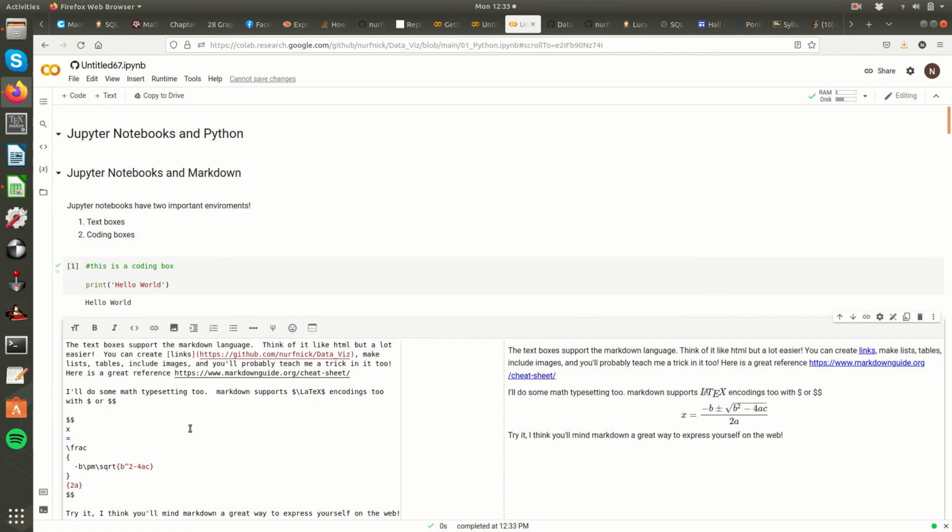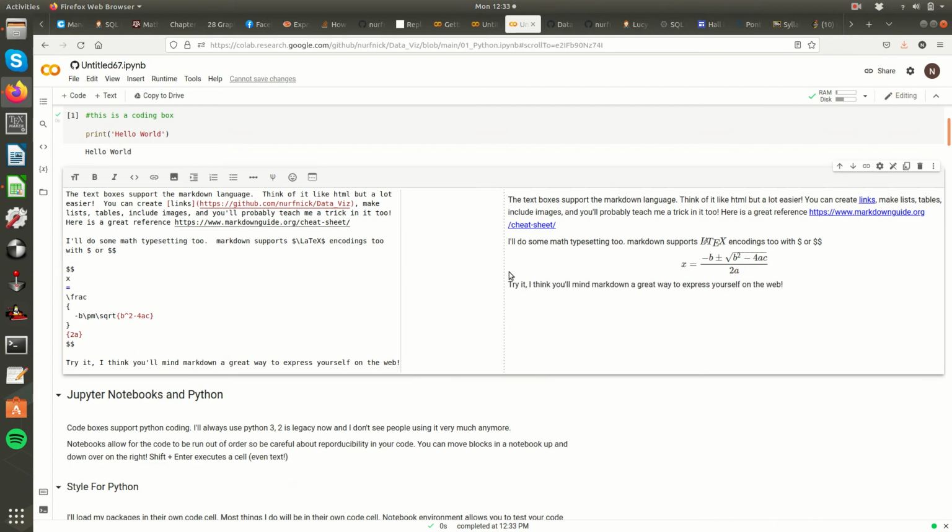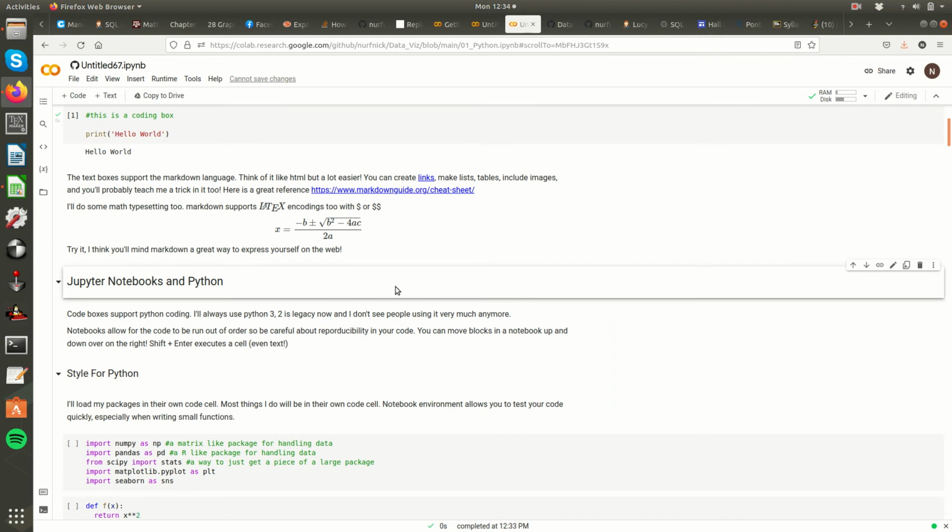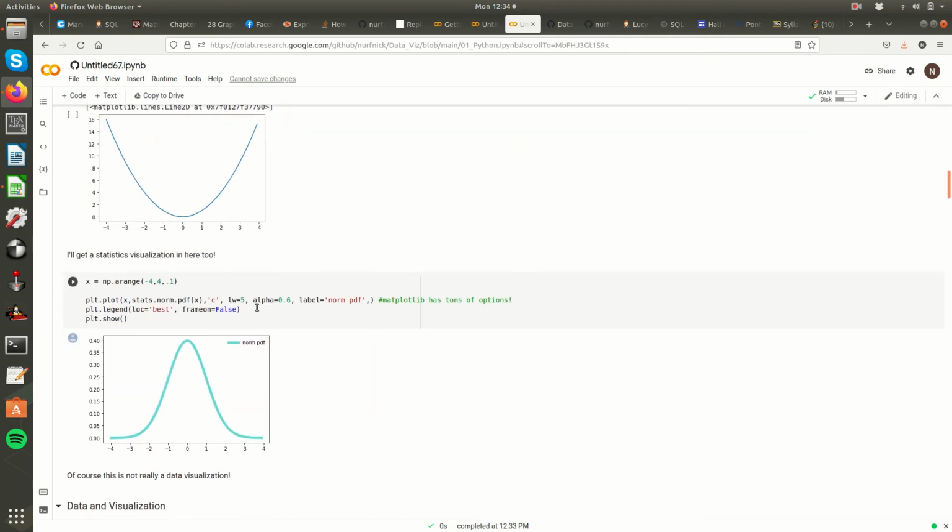I do have down here some math. It shows you what you're generating over here if you're doing it correctly. Of course, if I come here, I can break it really easily, right? Because I need a squiggly bracket to make that work. But once I shift enter, it executes that, and you guys can kind of see how this goes.